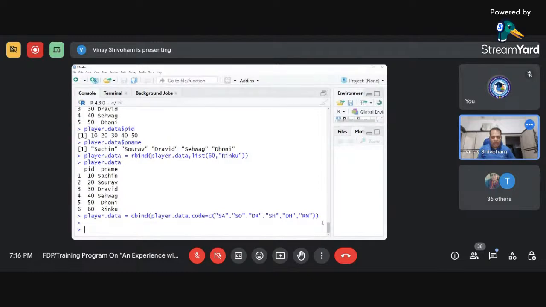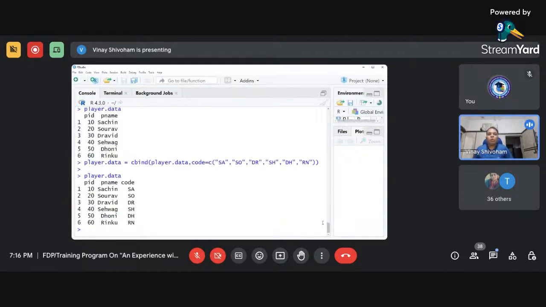Now I'll print using player.data and it will show that one column of code is added. We already added a row, but this time we are adding a column. So this is how you can add rows and columns to your data frame once you have created it.